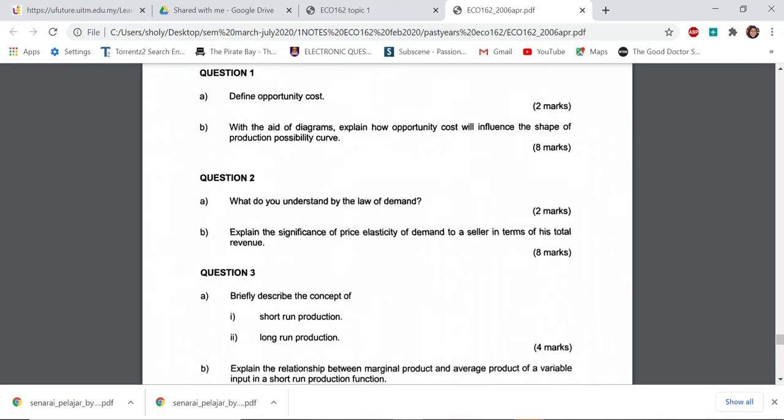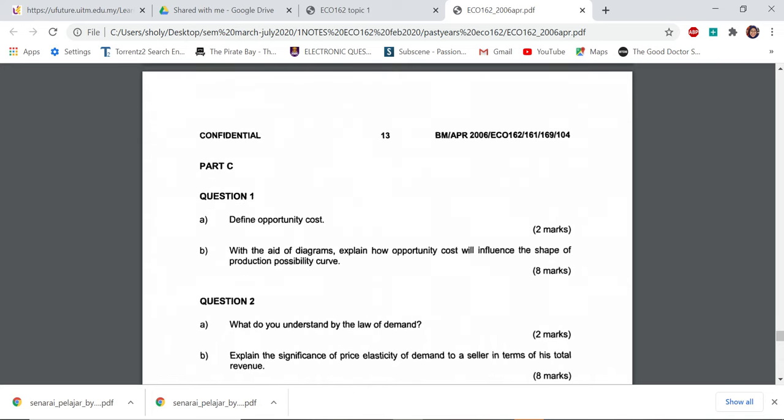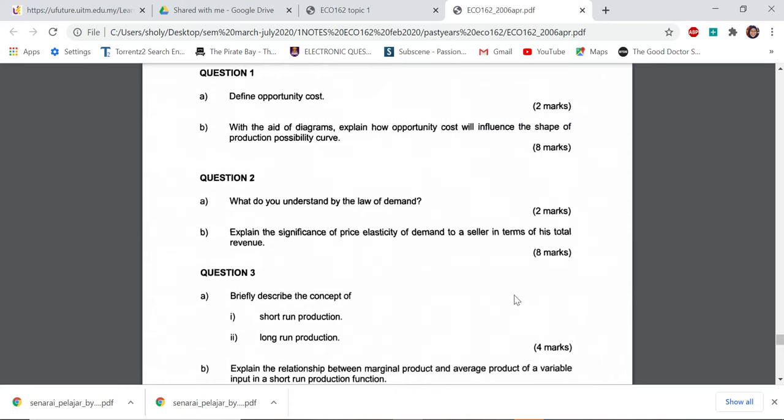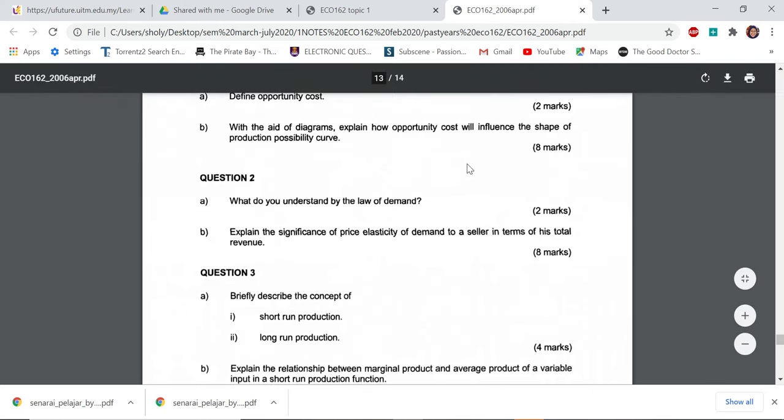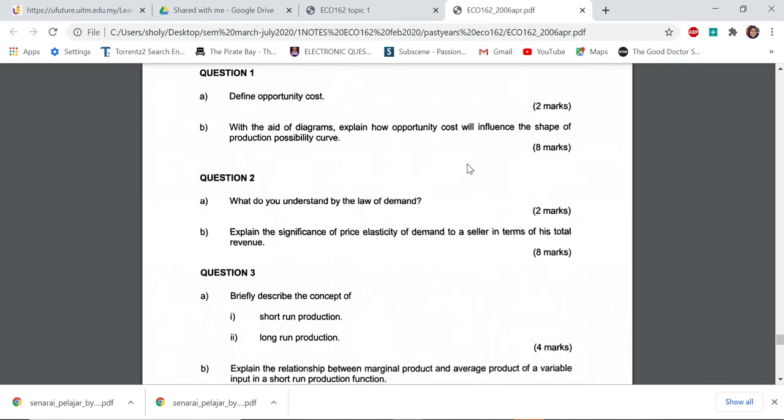And the last type of question we have is essay question. Okay, so essay question ni adalah question yang memerlukan you mengarang, even though this one is not subject bahasa ke English ke tak. We have essay questions so that you can apply the way to explain something. Okay, so normally essay question worth 10 marks. So ini yang saya buka ni yang lama ni, tahun 2006 punya soalan. Lama dah, sebab tu dia 2 dengan 8. Tapi these days all essay question worth 10 marks. So you need to mengarang and give the answer for 10 marks lah.